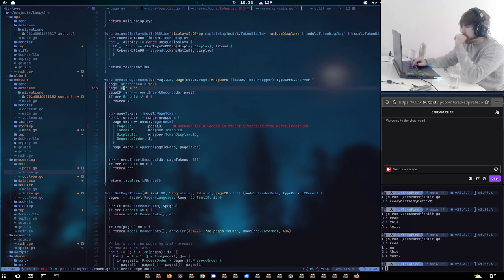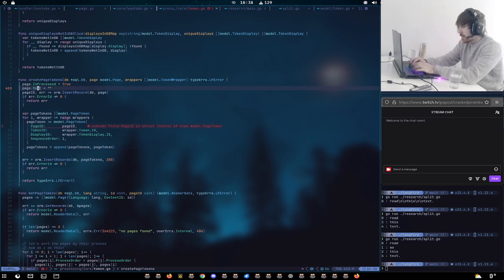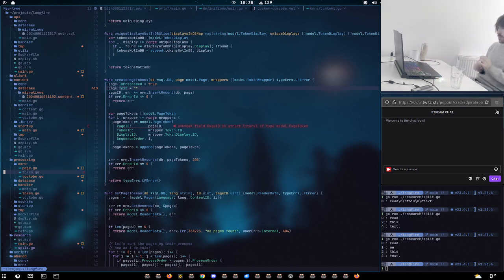Ah, see page.text here. So we do blank it. But I think that only makes sense when we have the library. When someone's uploading something, like a book, we probably want to save the text. If we don't have the text saved anywhere, there's no way to restore it if it's processed in error.